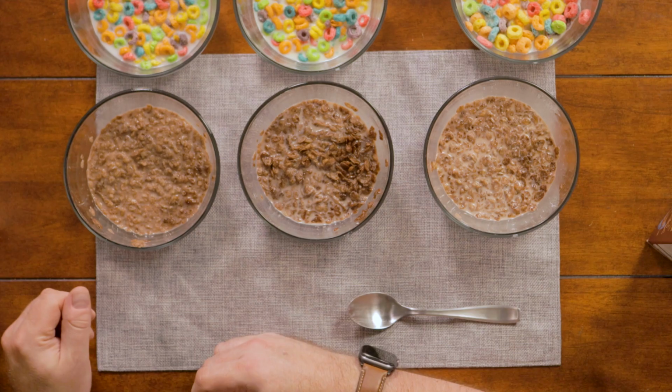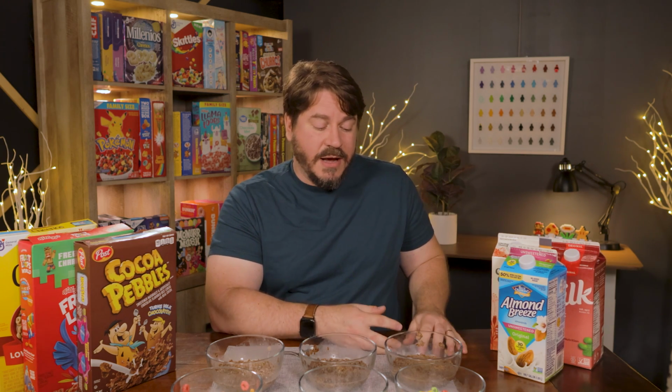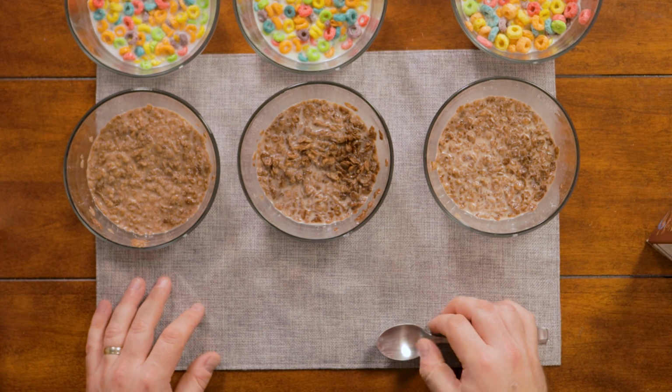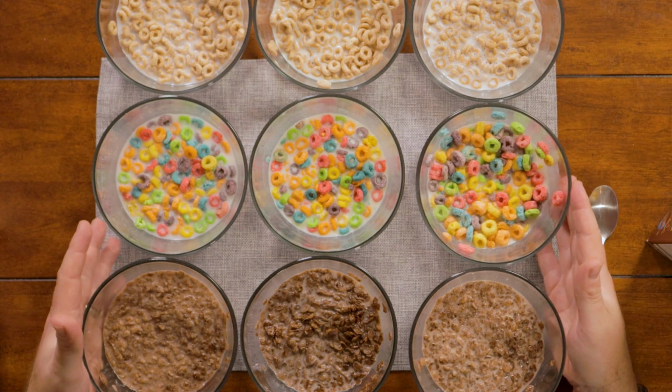Second, I would say again, this almond milk is refreshing. It's so light that makes the cereal really come out. Stayed extra crispy in that almond milk. And then the soy milk would be the lowest. I'm not a fan of the sweetness, certainly not a fan of the color, although it's masked here a little bit, which is good. Let's see if we can do a final lineup with all the cereals.